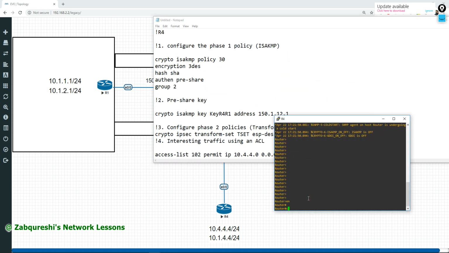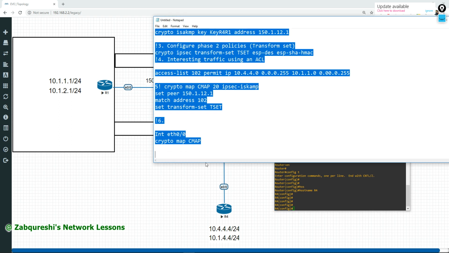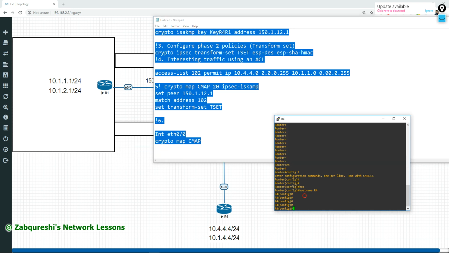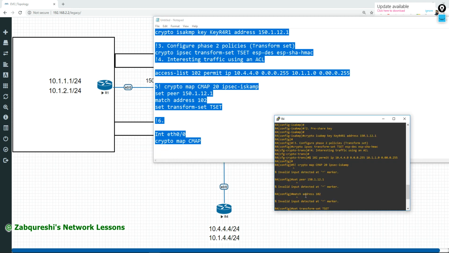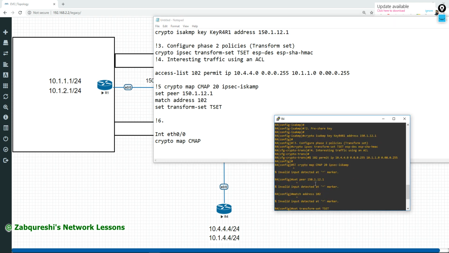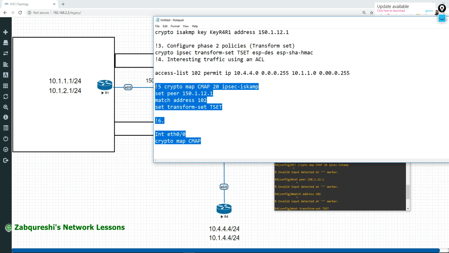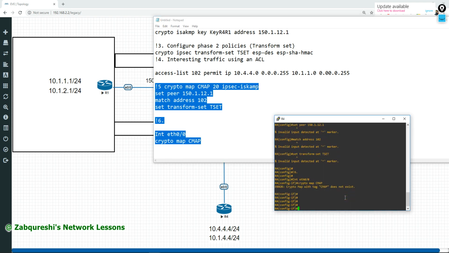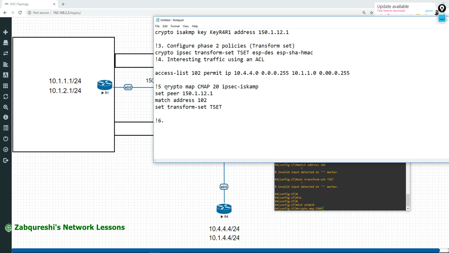Okay, enable, configure terminal, and the hostname is R4. Then I'll go and paste this first. Let's hope that I have not made any spelling mistakes. Yeah, I can see. So 5. Okay, this is wrong. What I need to do is this and 5, right? So I would go here. So the access list is fine, and I'll go here and type this. Again, there is some problem. Okay, my mistake.